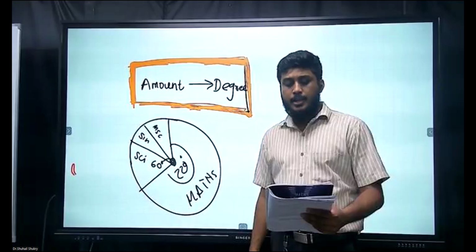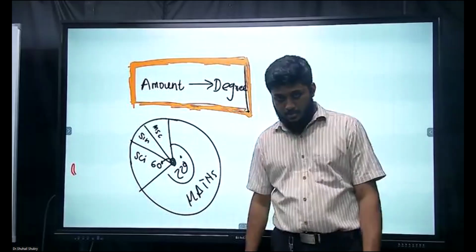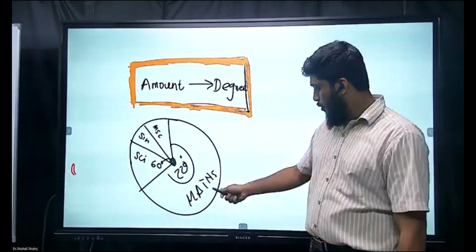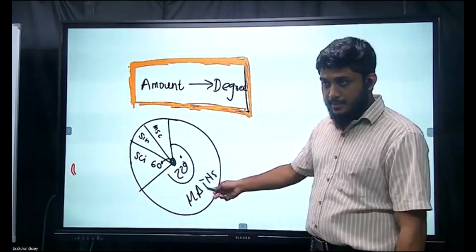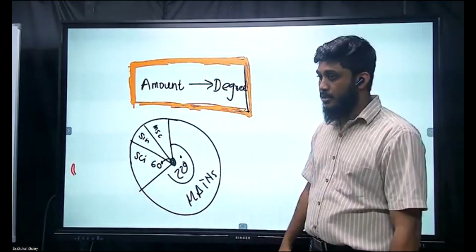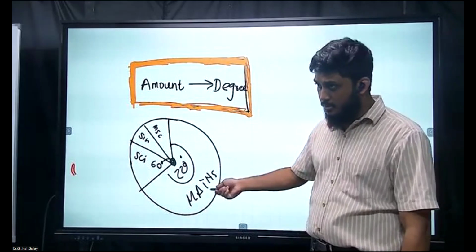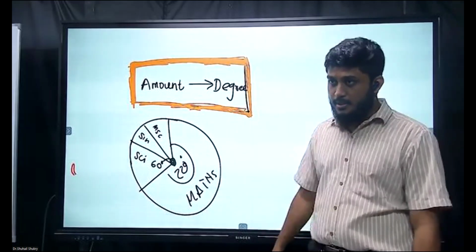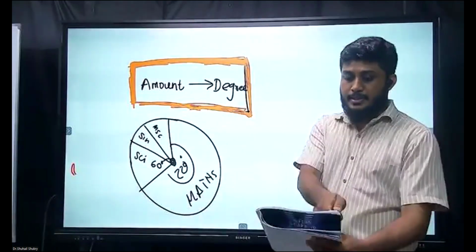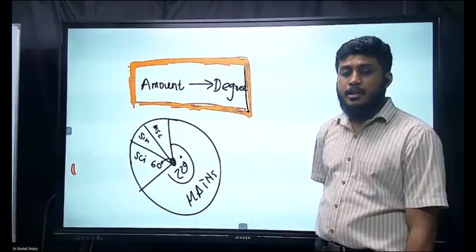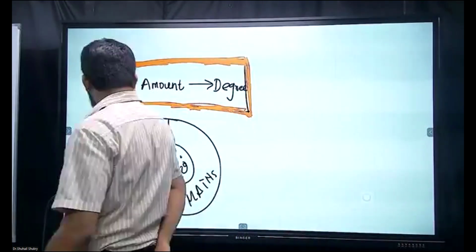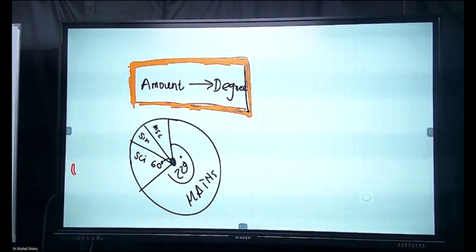Now they have told in the first statement that 440 students like maths. Do you know the degree of maths? Yes, maths 220 degrees. You know the degree. Do you know the number in maths? Yes. How much are there? 440. In the first statement they have given that 440 students are there. Then what is the golden box? The amount and the degree, no?